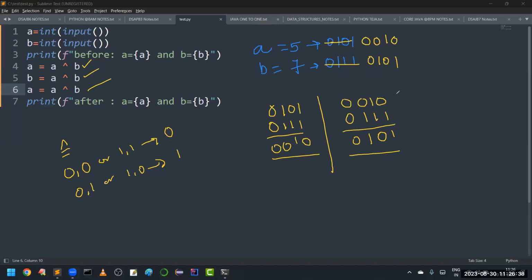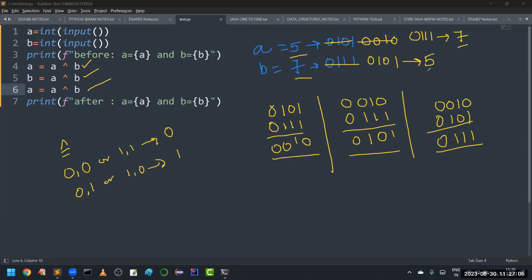Now we are taking again a cap b. The latest value of a is 0010. Latest value of b is 0101. So perform cap operation. This will become 1. This will become 1. This will become 1 and this will become 0. So this value we are assigning to a. So what is its decimal equivalent? Sir, is it 7 or not? Yes, what is its decimal equivalent? Is it 5? Initially 5, now it got 7. Initially 7, now it is 5. This is the way, by using bitwise operators, how you can perform the swapping operation. I think you people got very clear clarity about this. Any doubts?